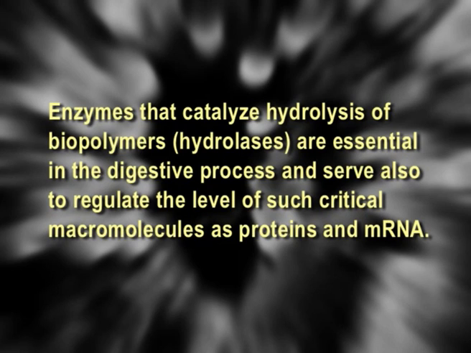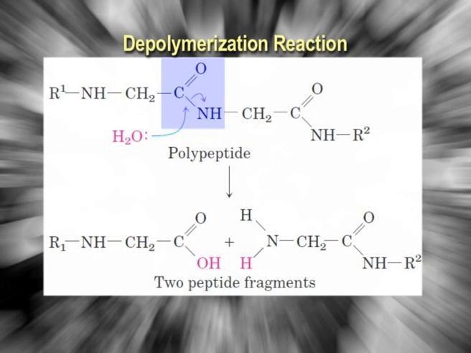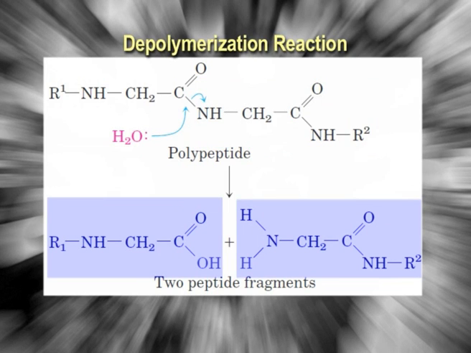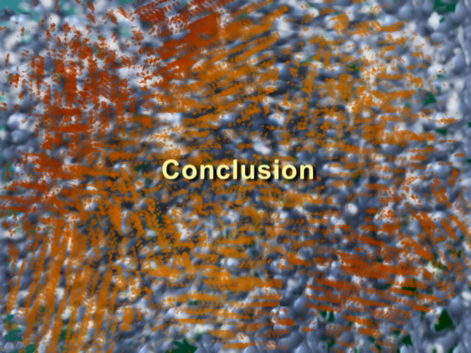because the level of a functional biomolecule such as protein and messenger RNA will depend not only on its synthesis, but also on its degradation. This is a reverse reaction. This is a peptide bond that has to be cleaved in this polypeptide. So, water is attacking as a nucleophile on this carbonyl carbon and displacing this part of the polypeptide. Eventually, we have two peptide fragments where the alpha amino group has been generated in this fragment and the alpha carboxylic group has been generated in this fragment.